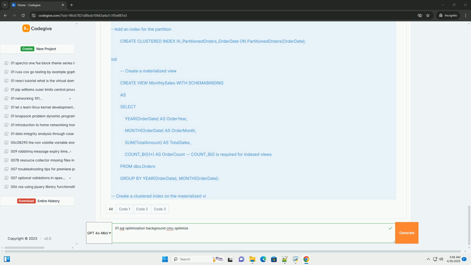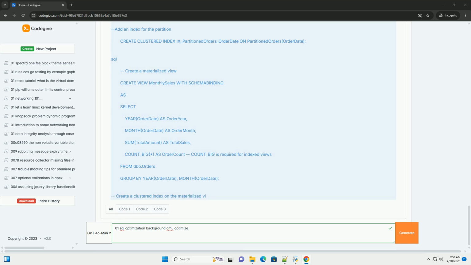4. Key SQL optimization techniques. Now, let's explore the essential SQL optimization techniques you can apply. 1. Indexing. What it is: an index is a data structure that speeds up data retrieval. It's similar to an index in a book. Instead of scanning the entire table, the DBMS can use the index to quickly locate the rows that satisfy the query. How to use it: create indexes on columns that are frequently used in where clauses, join conditions, and order by clauses.